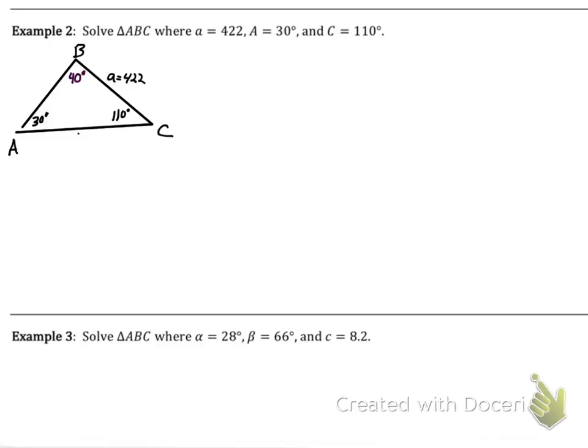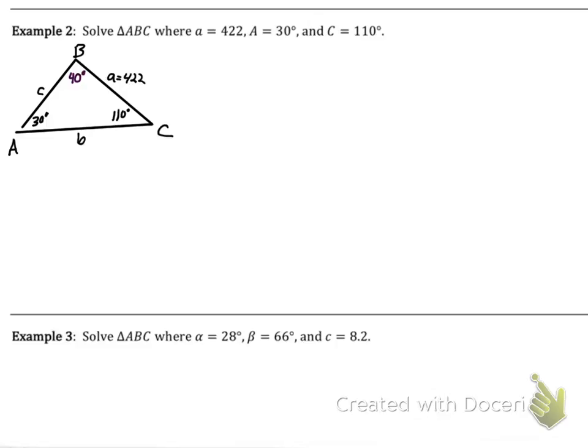I don't know B, and I also don't know C. Well, I'm going to ask myself real quick. They gave me this angle and this side. So that's going to be angle, angle, side. Does that work? Is that one of the ones that I said we could use on the other page? If you're not sure what I'm asking.